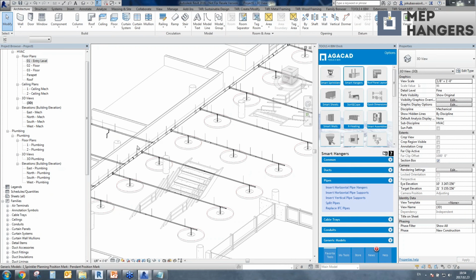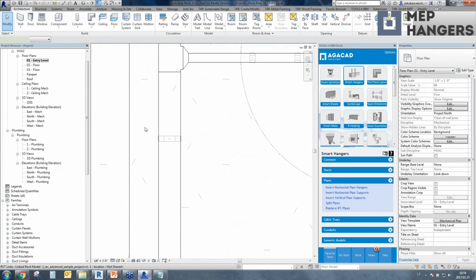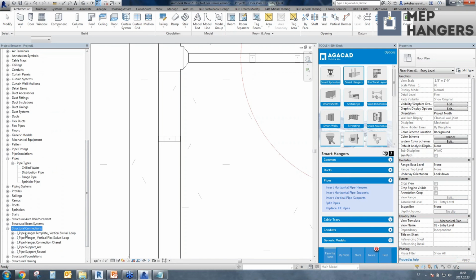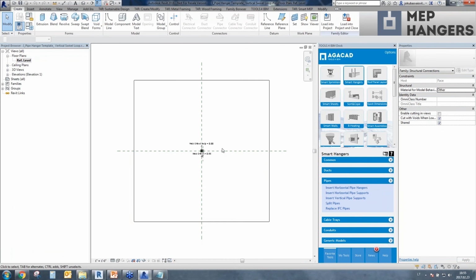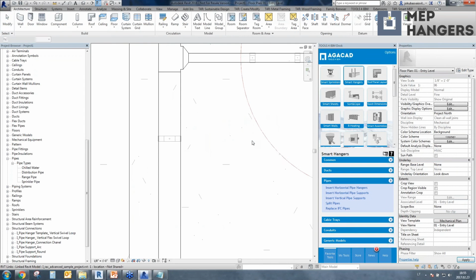One more question from Robert. He's asking, are there hanger symbols that show up in a plan view? What do you mean? The hangers are here, as you can see. Right here, if I make a different discipline, they will be visible better. Our hangers are structural connection families. Maybe that's why we can't see them here. Still, you can make some extra stuff inside of the families from the top view, like adding some special lines for visibility. I think that is possible. The visibility from the plan view should be easily done.